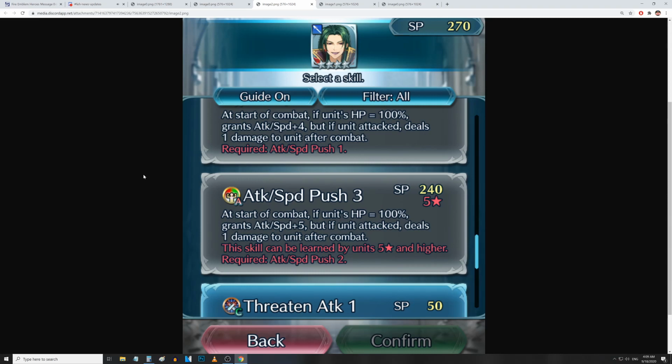First of all, let's say you pull a unit on one of the banners that comes with Attack/Speed Push 4 and you don't really want to keep them. So you would want to go ahead and fodder them off, but you're not capable of getting Attack/Speed Push 4 along with something else in one go. Because up until this point, Attack/Speed Push 3 was not inheritable from anybody else. We did have that one copy of Summer Elincia in the Grail shop, and you could go ahead and use her, but that's only a one-time thing. So it is nice to have this now.